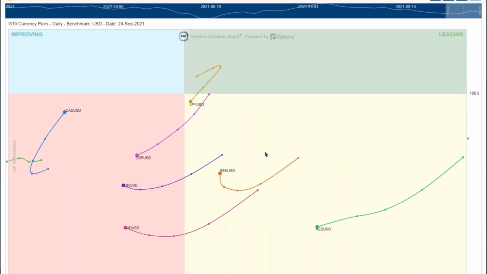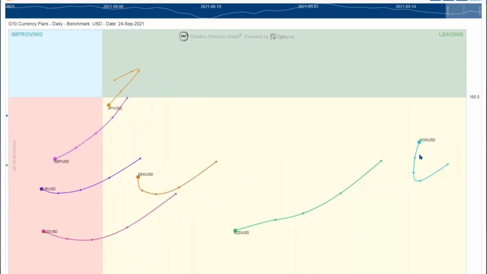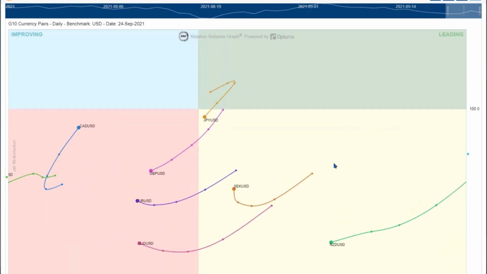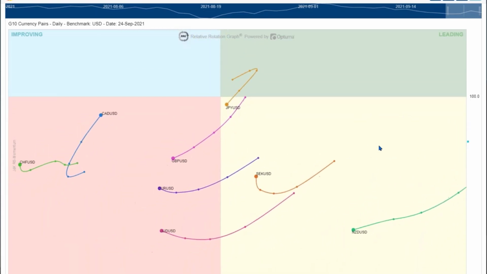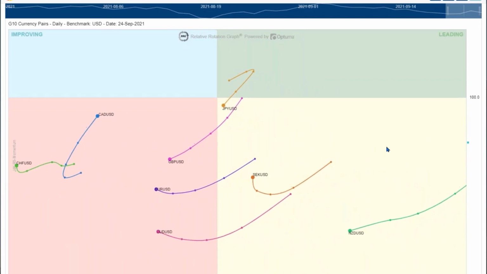The only thing which is against that general trend is the Norwegian crown, which is up here on the right hand side. That means the strongest of the currencies versus the dollar, and also turning up here to a northeasterly direction, the very opposite of everything else. That means strong outperformance with momentum of outperformance, so a very strong message. However, as I'll show you in a moment, when I look at the absolute chart of the Norwegian crown, I'm not so sure it is quite so attractive.